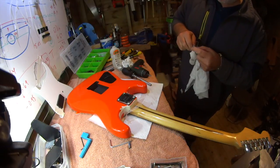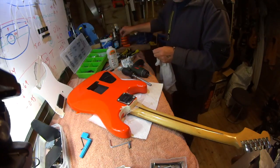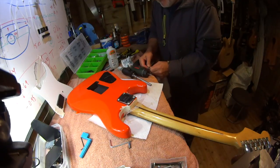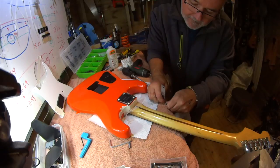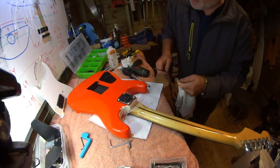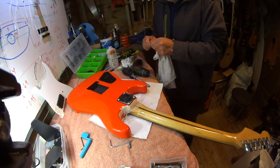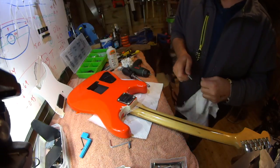Yeah, there's no other way really other than clamping and involving the neck in the clamp, which I don't like because I'm not putting any pressure on the frets at all. It's starting to set quite well actually. I suppose a good thing about when it does set is that it doesn't move, it doesn't flow, so it will no longer be working its way into the threads of these screws.